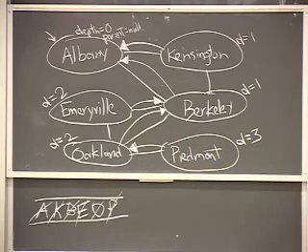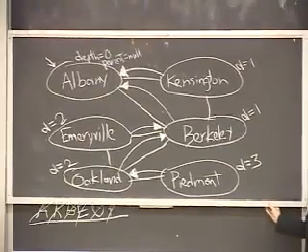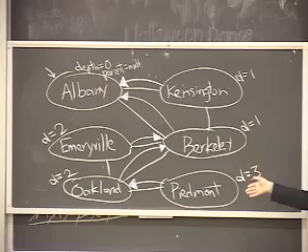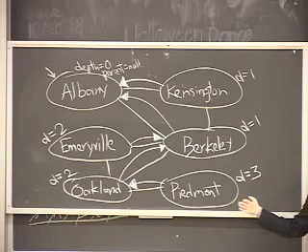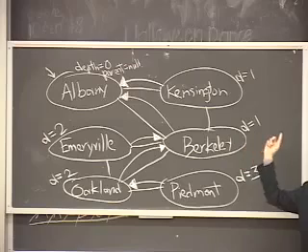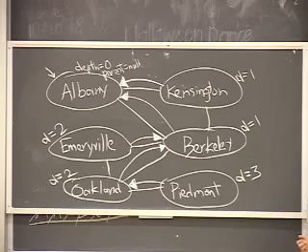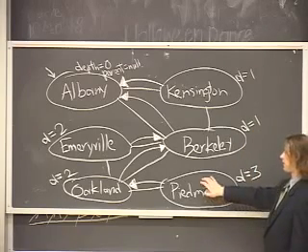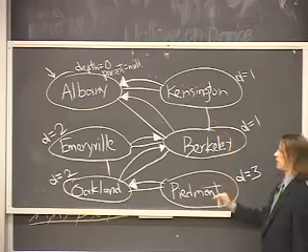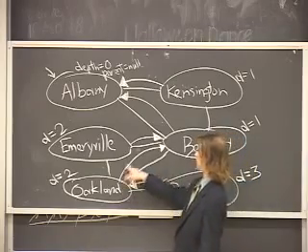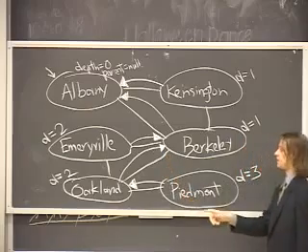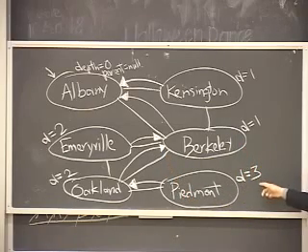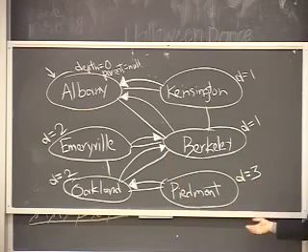Now, the main thing to observe here is that if you want to find the shortest route from Albany to any other city, then you start at that other city and you trace the parent pointers backwards up to the root of the tree. So if I want to find the shortest path from Piedmont to Albany, I just follow the parent pointer, follow the parent pointer, follow the parent pointer. And that's the shortest path between Albany and Piedmont, and its length is 3, which is what the depth tells me.